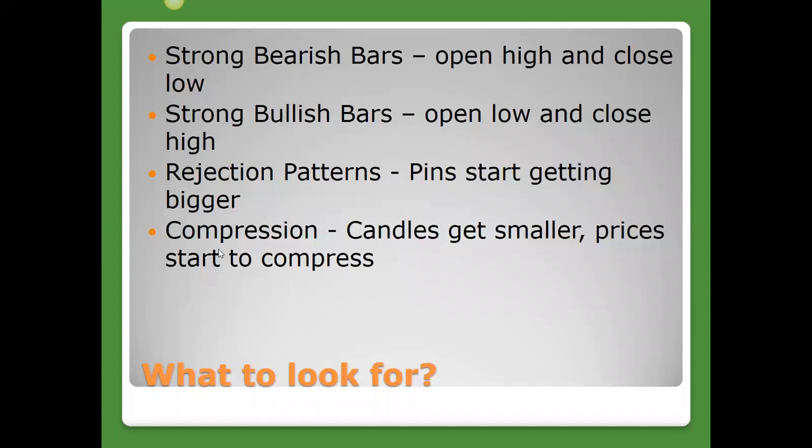And then we're also looking for compression. So when the trend is getting stronger, the candlesticks tend to get bigger. So based on the size of the candlesticks, we will get an idea of whether the market is expanding or compressing. When the market is expanding, the candlesticks are bigger. That shows us that the trend is going to continue. However, when the candlesticks start getting smaller and smaller, that means now the market's compressing. Buyers or sellers, whichever the way the trend is, they are running out of steam, and the market may turn now. So those are some of the things we are going to pay attention to.